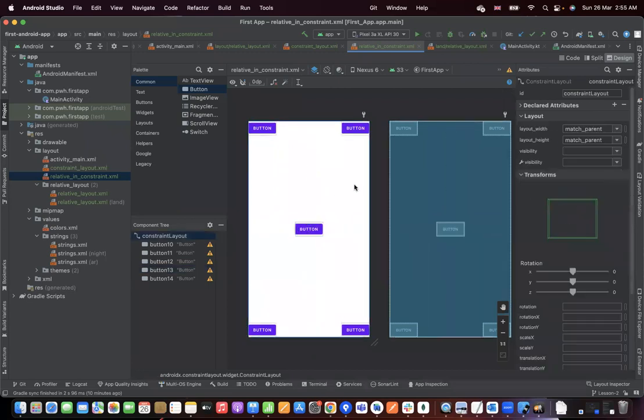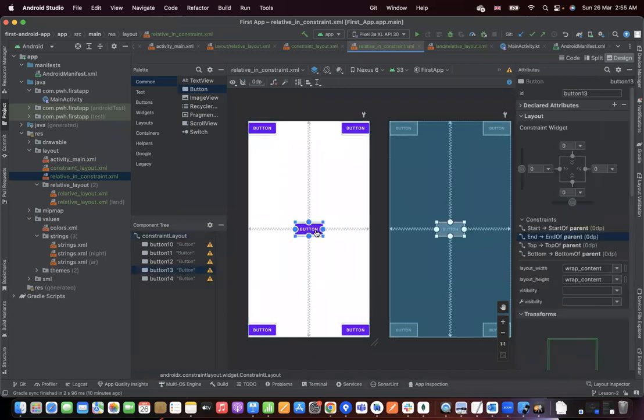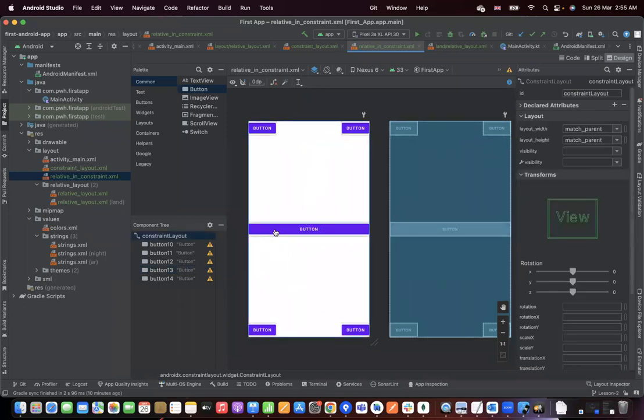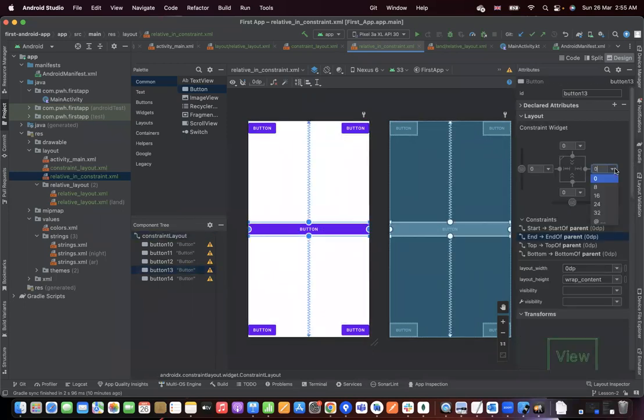Now it's taking wrap content width and height. If I have a requirement to match parent, in constraint layout there is a match constraint rather than match parent. So 0 dp means match constraint. If I give a width match constraint, it will take the whole width. And give the margin 16.